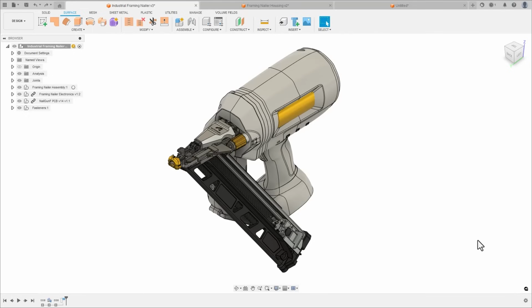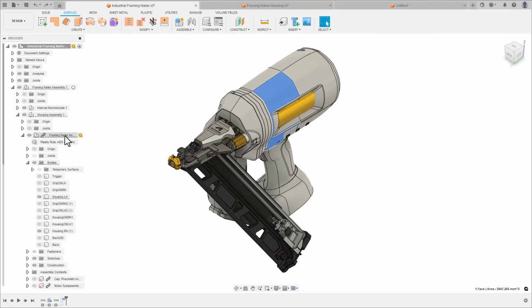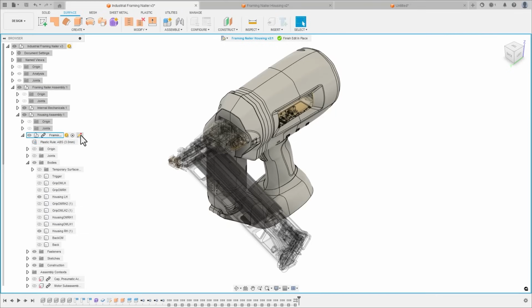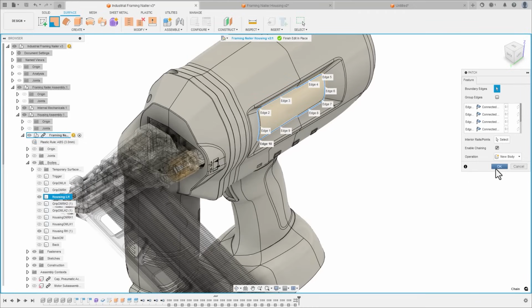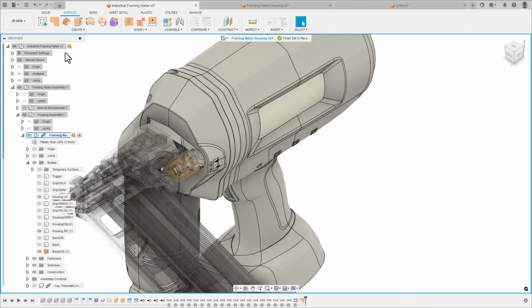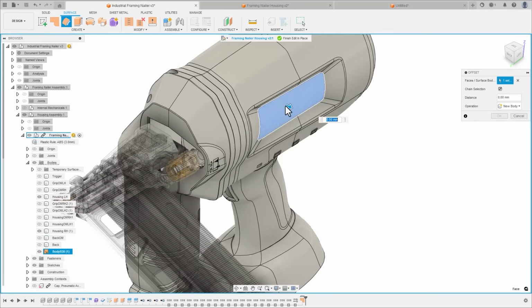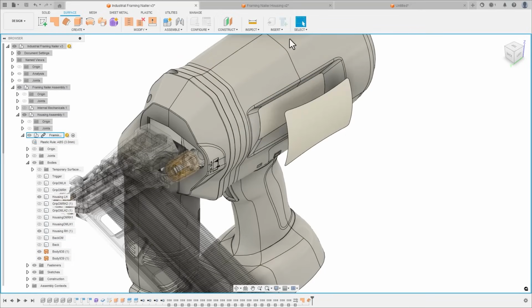Edit in Place is continuing to be enhanced with every update, and this one is no exception. Now, the surface offset and surface patch tools are supported, allowing the editing of your surface models in the context of assemblies. Edit in Place is feature-rich, with all the most commonly used tools now supported, allowing you to increase your design efficiency in assemblies.